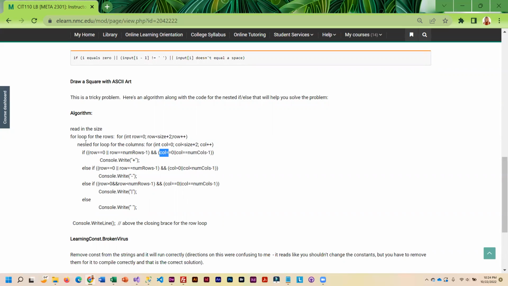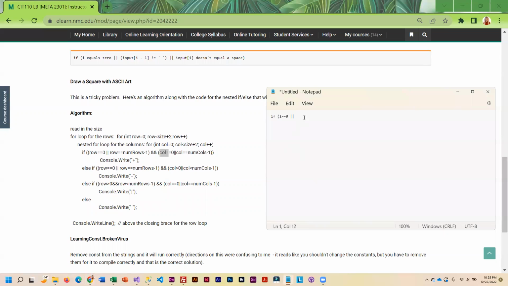Okay, and so this is an algorithm that you have to convert into code. Okay, but I think you guys will be able to do this. And you certainly can convert it using row and column.